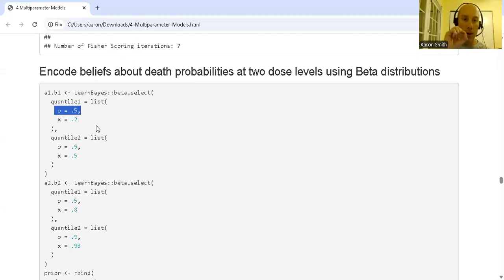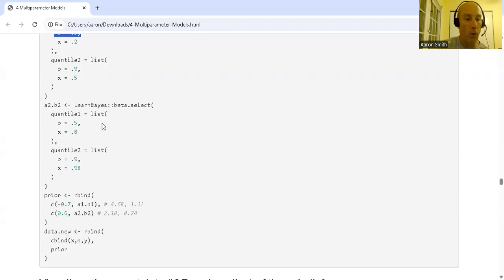Okay, so when I'm talking to them, let's say right here, this p equals 0.5. What this says is that 0.5 is the median of the distribution when we're at a particular value. So the idea here is that when the dose is negative 0.7, that's a fixed value. So let's say that I'm talking to my subject matter experts, and they feel like they know what would happen when the dose was negative 0.7 and positive 0.6. Okay, so I can figure out from them, just talking to them, that they're confident in making an estimate at those two values.